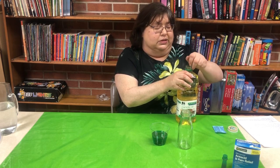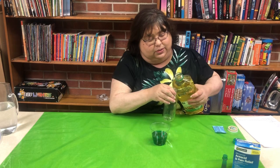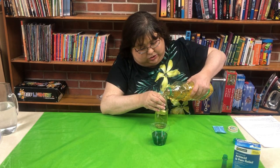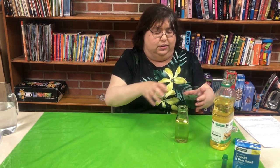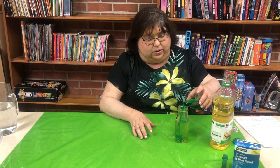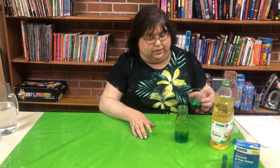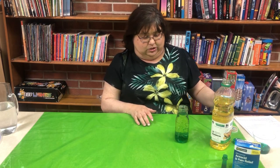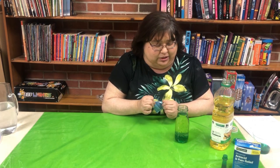This is a new one so it'll take a little bit for me to get it open. You're not going to fill the jar all the way up — you're going to put quite a bit of oil in, and then we're going to pour in the colored water. We don't want to fill it all the way because we don't want a volcano or an explosion — if you go too far you might end up with that.